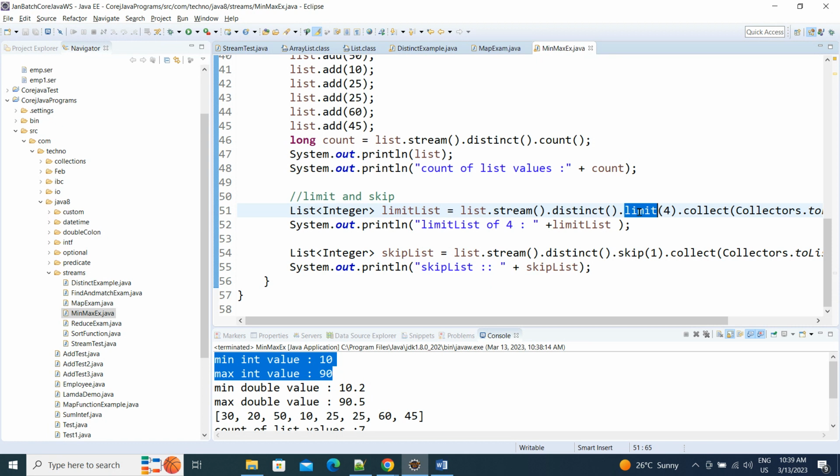If you want only 4 records in the result, you can use limit. To skip elements, meaning you don't want them in the result, you can give that count here, and that many elements will be skipped from the result.